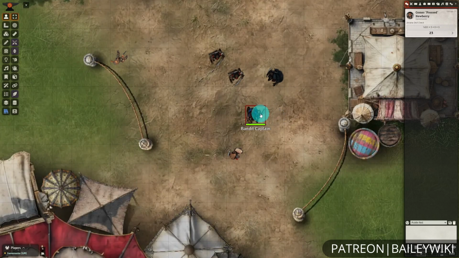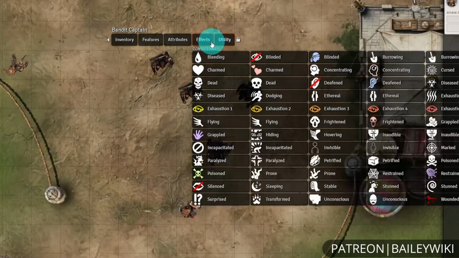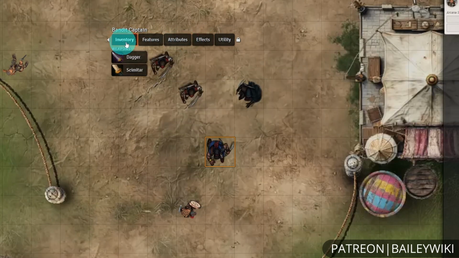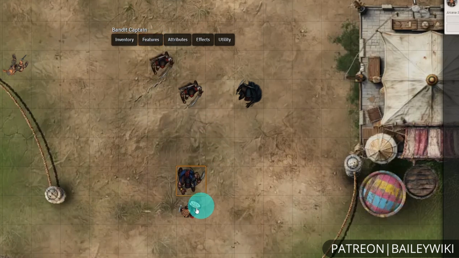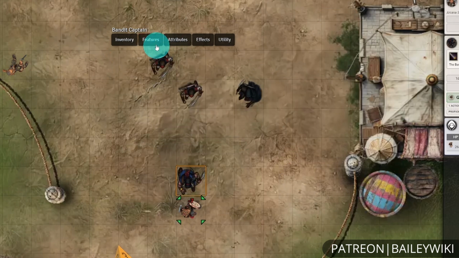For a more minimalist approach, we really like Token Action HUD. It is a classic for a reason, and it's been around for a long time in Foundry. Selecting someone gives you this nice little menu where you can see all of their different options organized kind of by typing here, so inventory and features. And of course, you can use them directly from this menu. It's really nice and simple to use. There's not a lot of frills or mess about this. It's just good, clean organization, and it's incredibly customizable once again.